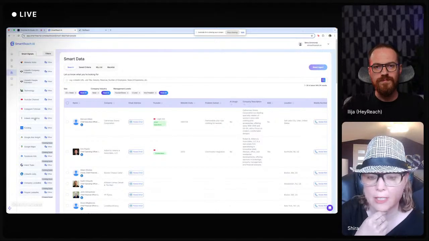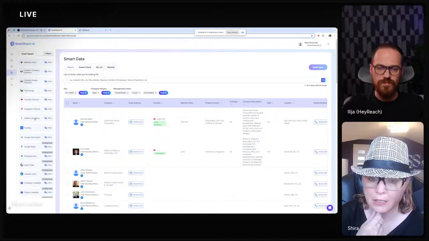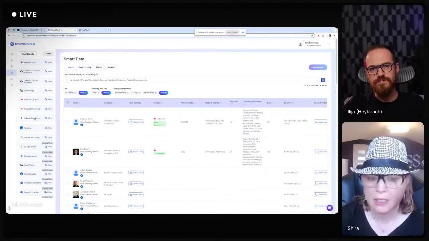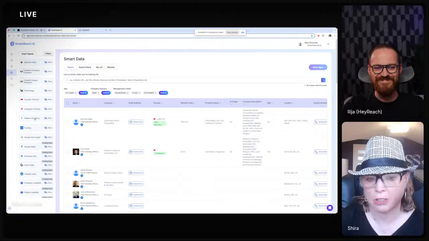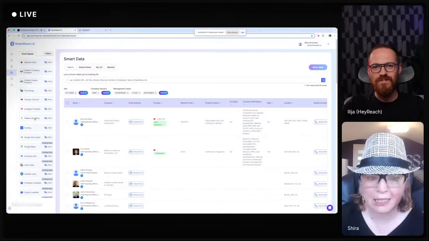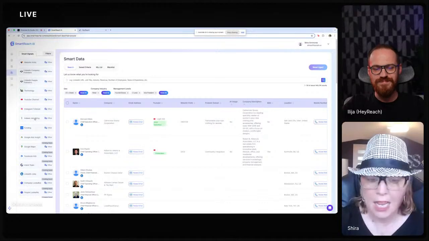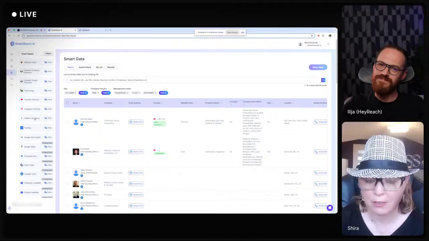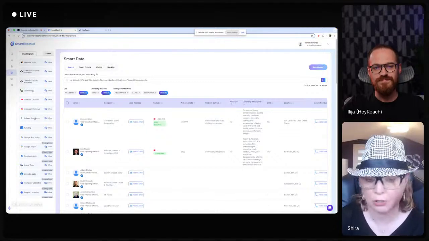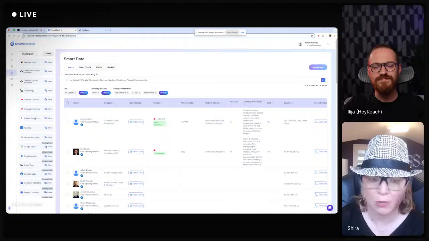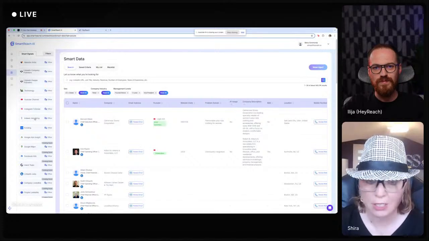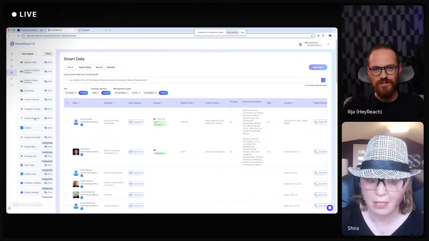So we have a client, for example, that's doing outsourced software development, and we want to know if anybody is currently on Indeed looking for an engineer. It could be they're looking for a specific Java developer, or a React developer. There are so many that you can look for, and you can see very specific jobs, and your message could be focused on, hey, I see that you're looking to hire a Java developer. I have a great Java developer who is ready and just finished a project, whatever it is. It's very customized, and you know there's an intent there because they're actively looking for this.